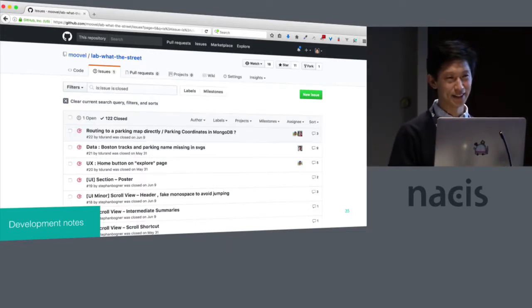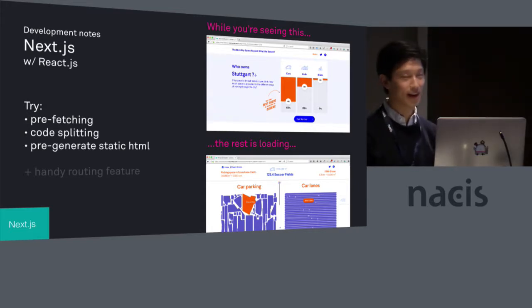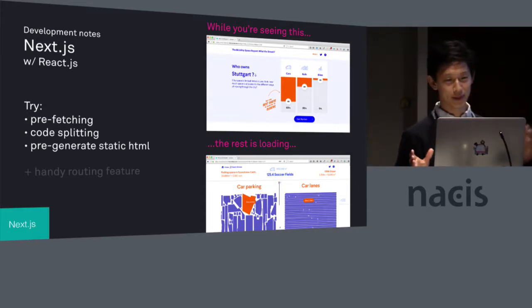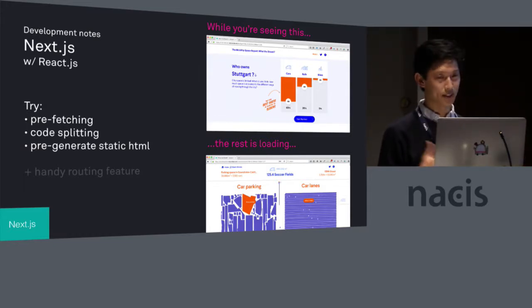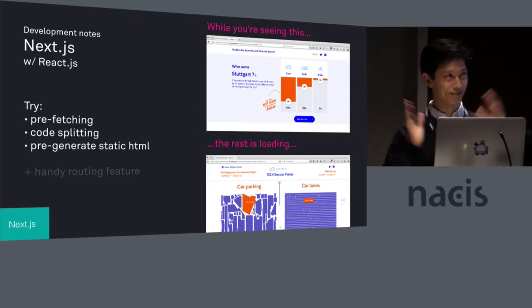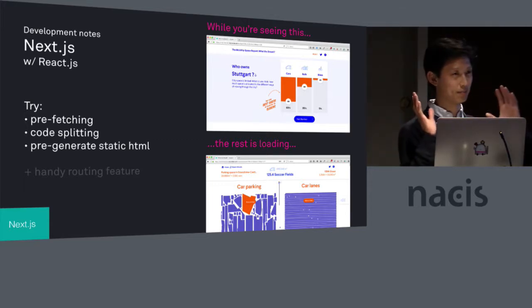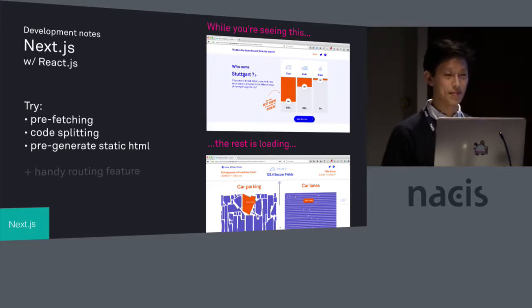These are just a few development notes from the project. We use Next.js with React to do some really nice things in terms of identifying and fixing bottlenecks within the code. Since it's a web browser, you don't want to send a 7,000 pixel size SVG to the browser plus all this JavaScript and all this stuff all at one time. And the cool thing with Next.js is that it splits your code up in a really intelligent way and prefetches the parts of the code that are relevant for that moment in time.